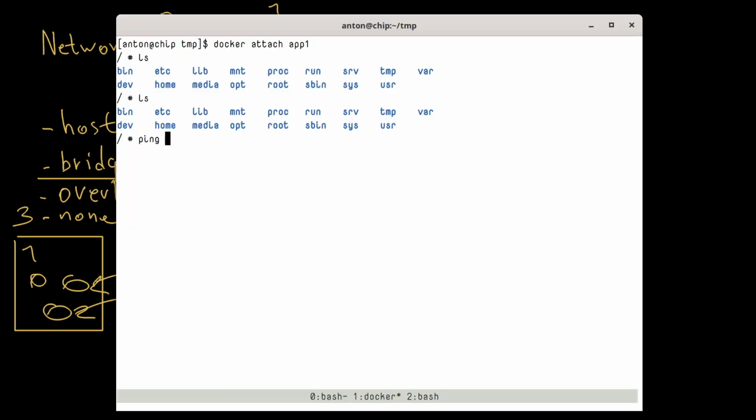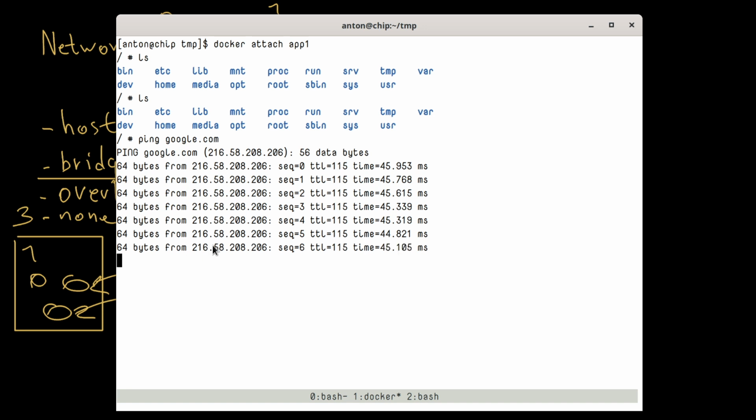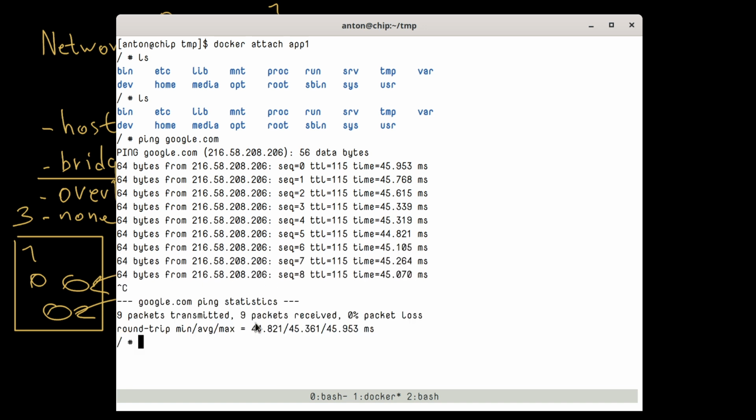The ping command basically tries to reach a domain name or an IP address, and it will give you this output if everything is fine. And also if you type Control C, you'll get the result. So you sent 9 packets and you received all of them.